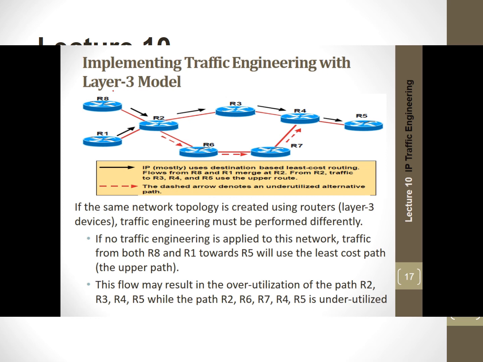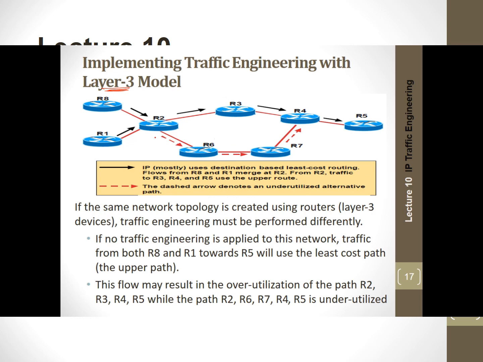implementing traffic engineering with layer 3. Earlier we discussed implementing traffic engineering with the layer 2 model. This is with the layer 3 model. The layer 2 model means that those multi-layer switches were involved. In this case, it's not multi-layer switches, it's of course layer 3 switches, layer 3 routers. So what it says here is, if the same network topology is created using routers, layer 3 devices, traffic engineering must be performed differently.